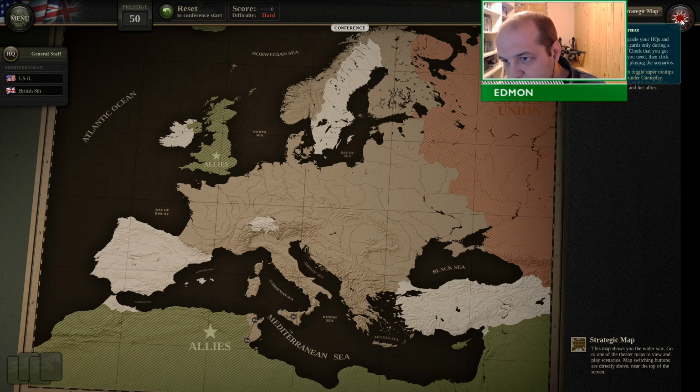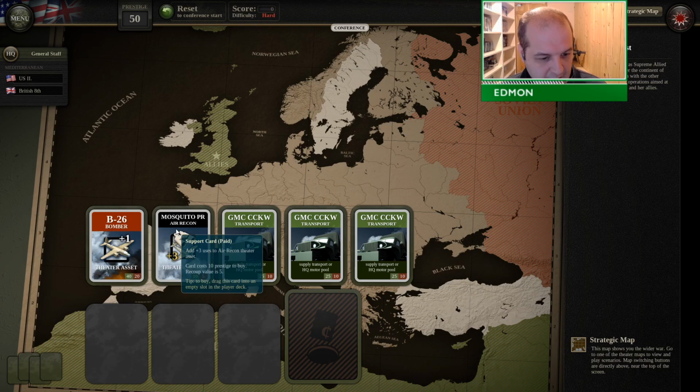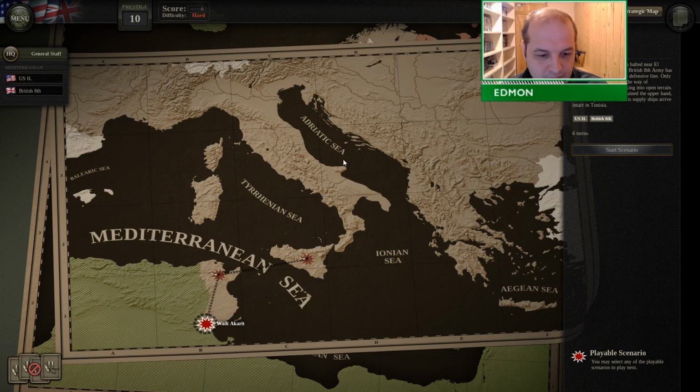End conference. I guess that these cards don't stick around forever. I guess you can only sell it once you've already bought it, as it were. Okay, US forces have been halted near El Guitar and Nasi. British 8th have broken through the Marith defensive line. 6 turns.